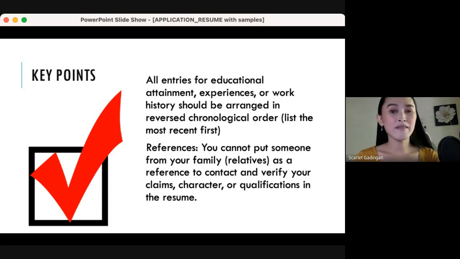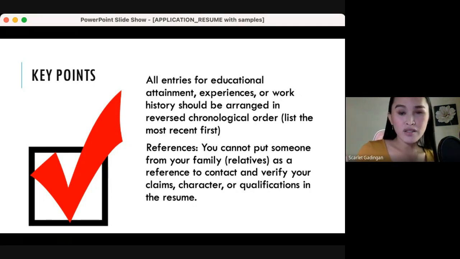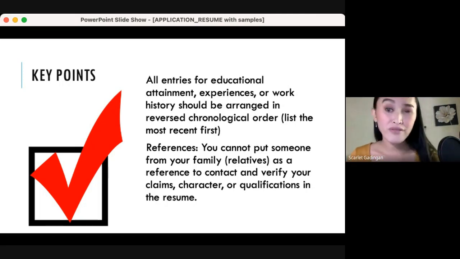So they really send those. Okay, it's also not right that you put their names in your resume and then you didn't inform them. They might be shocked. And then some companies or employers will call them anytime, okay, without prior notice. So for ethical considerations, or to be ethical, okay, you have to inform someone, hey, can I add your name here in my resume as one of my references?